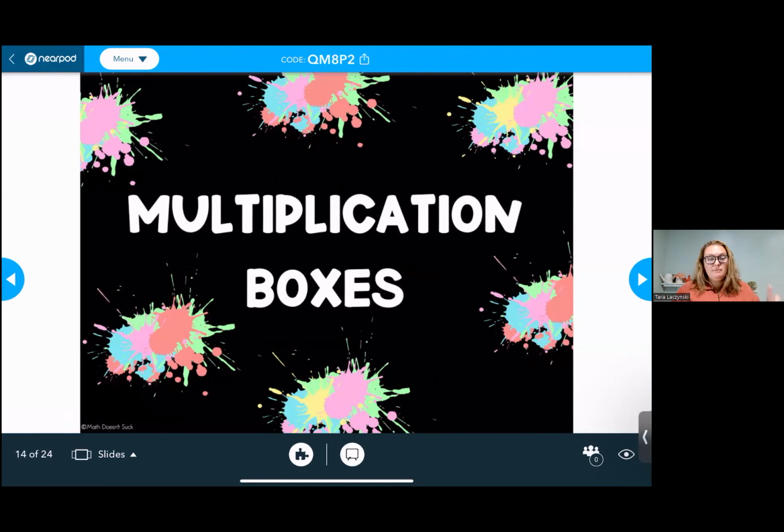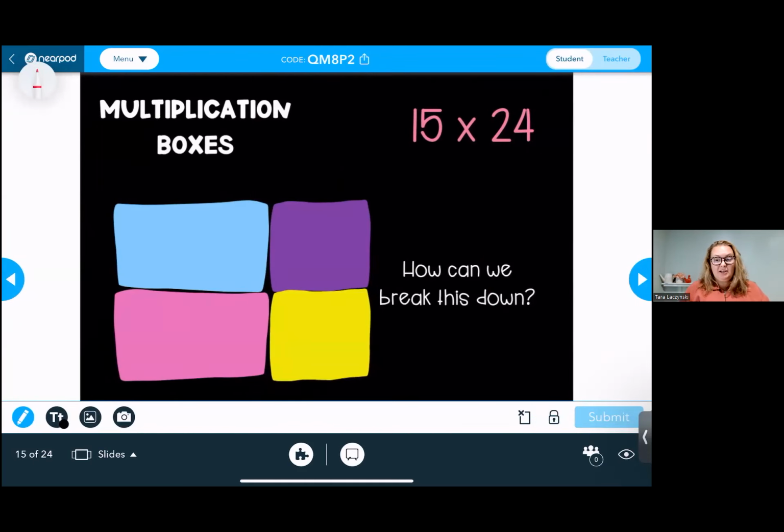Remember, the difference between box multiplication and traditional multiplication is that we don't have to worry about our 2 rows. We don't have to worry about our place saving 0 because we take our numbers and we break them down into the 4 multiplication problems that we just did for traditional, right? We did 4 different pieces of multiplication. This just breaks it down into bite-sized pieces. So we're going to start off with using what we know about expanded form.